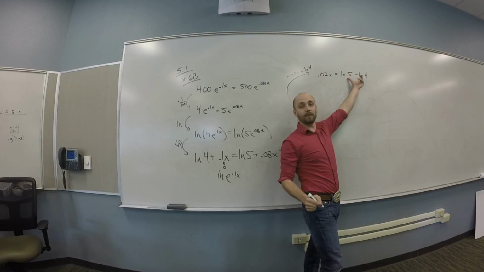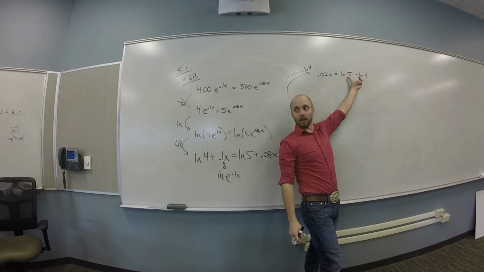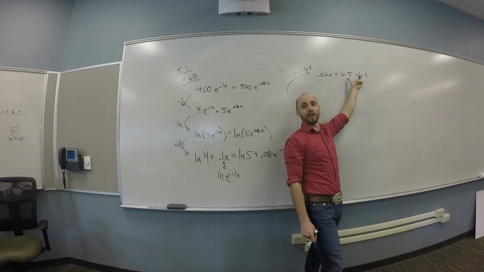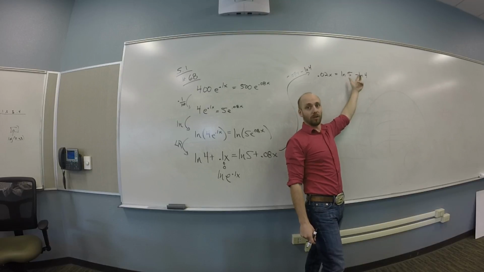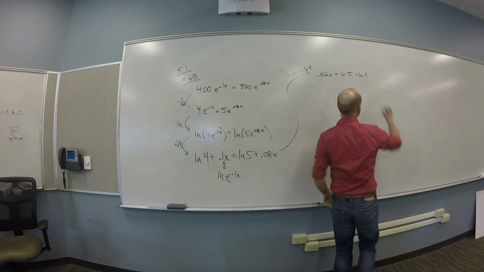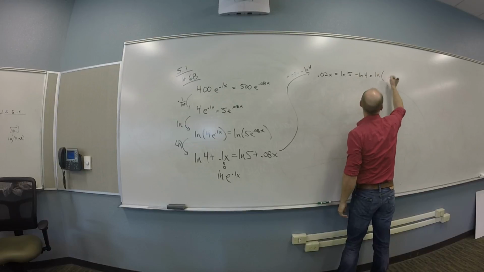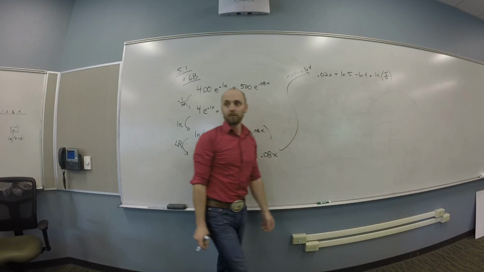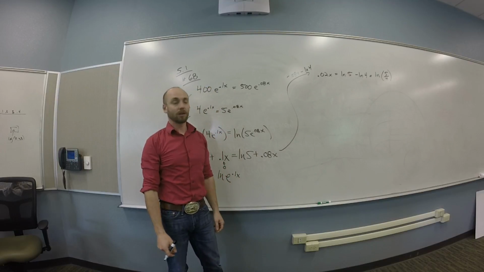Again, do these get stuck together or not? No. Those are not like terms. Do not stick them together. The only way you could stick them together is with the division log rule, making it log of 5 divided by 4, which might make it easier to put in your calculator, but I don't care.